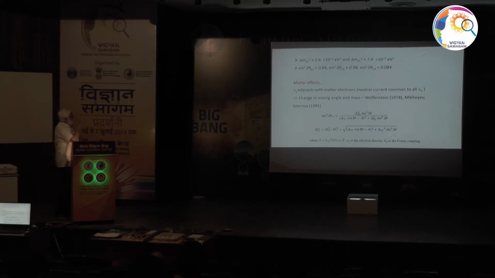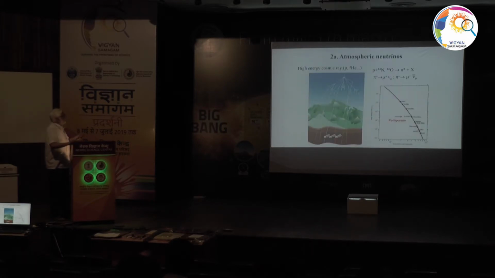So this was proposed as an explanation, and in fact it can be turned around, and if you see a shortage and attribute it to this, then you can even tell what is the ordering of the masses. That the way it happens, M2 is greater than M1, and this is the conclusion. So after looking at other experiments as well, this is the conclusion that is drawn. So this gives you the order between M2 and M1. We'll come to why it is important.